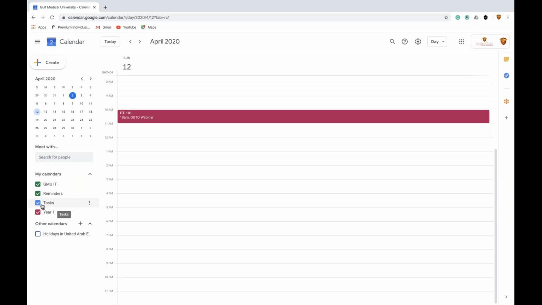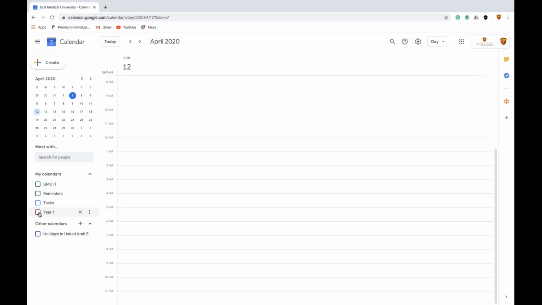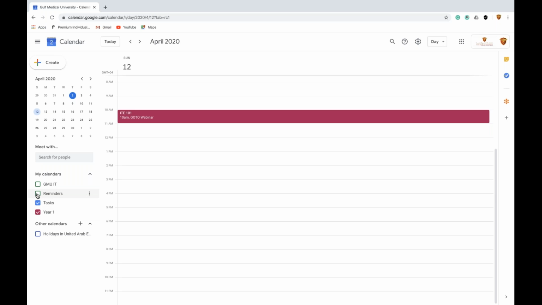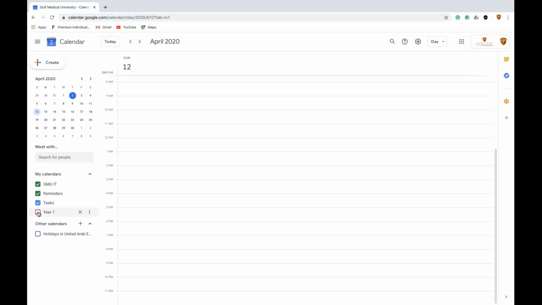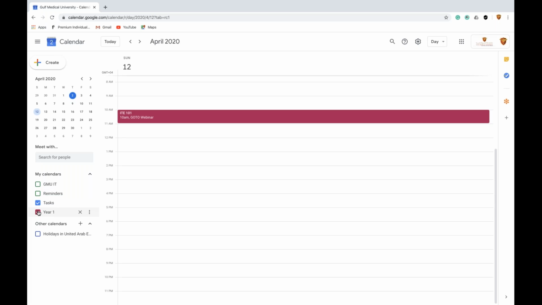Again, Dr. Salma, as I was telling you, when you create a calendar, if you wanted to hide or have a customized view, you can check and uncheck the calendars. Right here, I have an option to check and uncheck the calendars. So if you feel that your page is crowded, you can uncheck, and then it will show you the calendar which you wanted to view. Of course, if you are handling multiple programs, multiple years, you will have a lot of things coming in your calendar, but don't worry about that. It is just a matter of unchecking and checking the calendars that can give you a clear picture. But you will have everything in one place. That's the whole idea of it, doctor. Thank you.